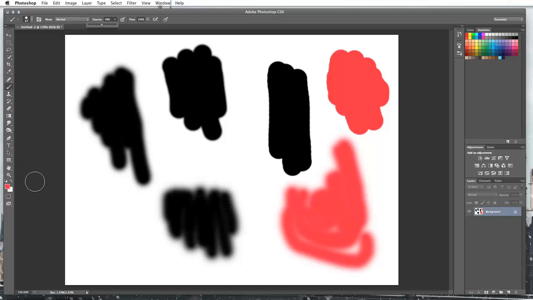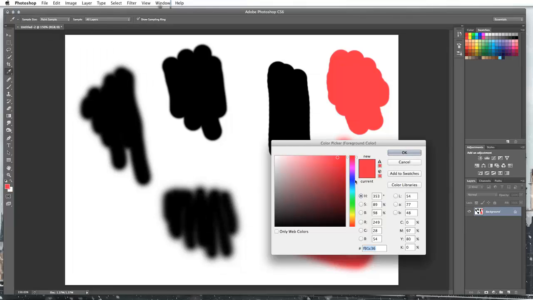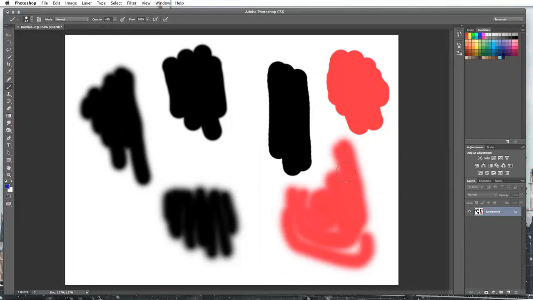So if I change this down to 50% and I select a blue, say, and I put it over here, it's not going to draw with a blue straight away because my opacity is lower down. So it's going to overlap it with a purple first of all, and then the more overlaps I do, the closer it's going to get to the right color I want. This is useful when you want to put some color over a picture, and it's going to be really important when we use our blending options in the coming tutorial.